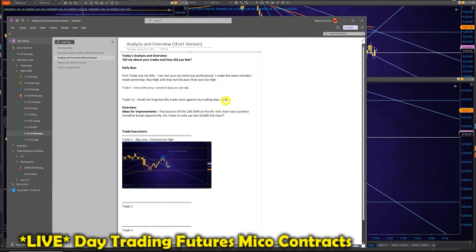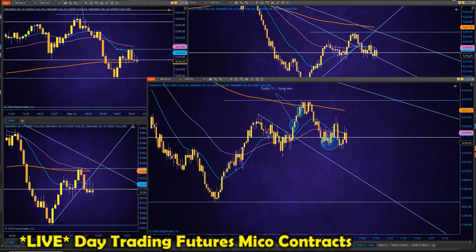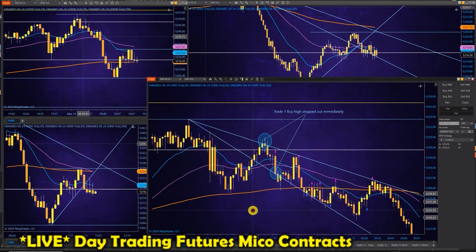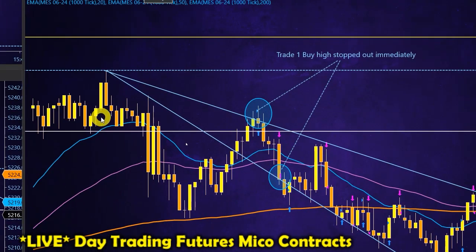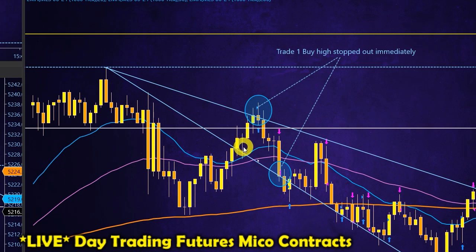So I'm making notes about that lack of self-control. And when I recognize this and see this tomorrow, I'll remember, and the more I point it out and the more I recognize it, the easier it will be to overcome that in the future. Okay, so let's recap. Trade 1, it was a trend line break opportunity right here.